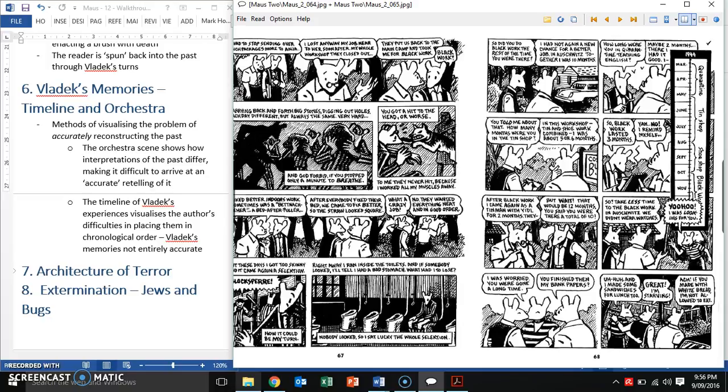Even if it happened on a certain day in a certain month in the past, that's not how it plays out in Vladek's memory. Throughout the complete Maus, Spiegelman's really trying to strike a balance. On the one hand, he's trying to show history as it happened. On the other hand, he's trying to show history as it's remembered by his father. And sometimes those two things don't quite gel. But that's where we have a massive advantage with something like a graphic novel. Spiegelman can use graphic devices like these to show us that these two ways of talking about the past aren't always aligned.